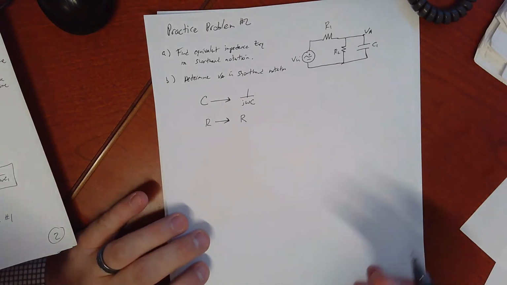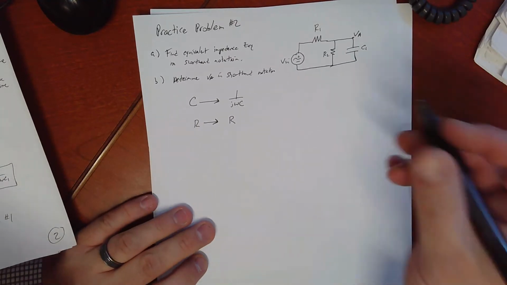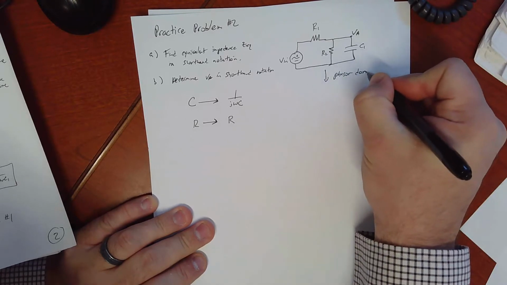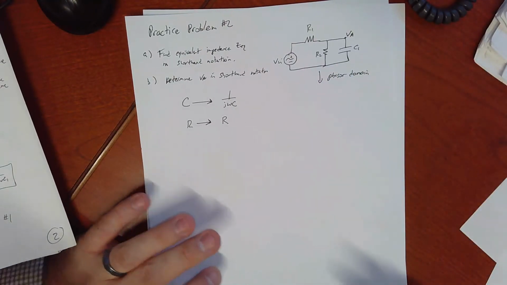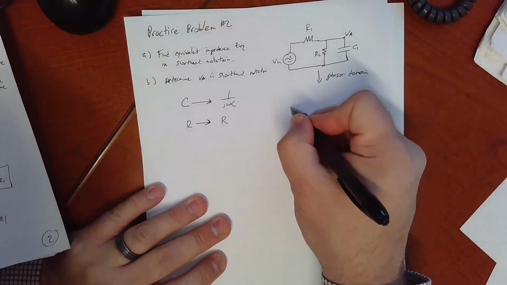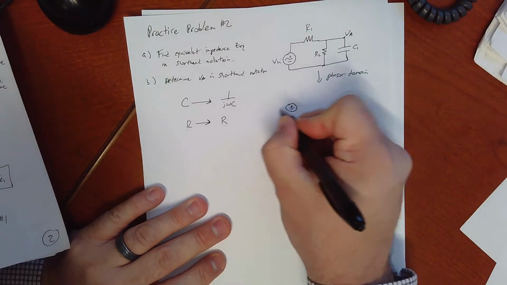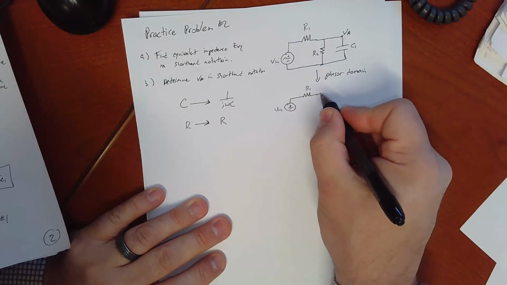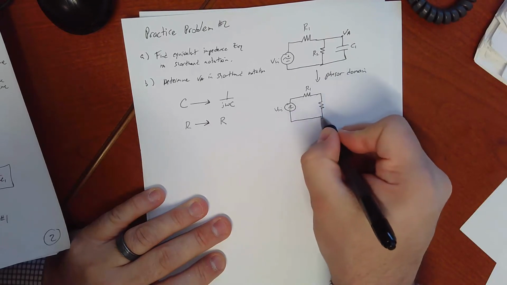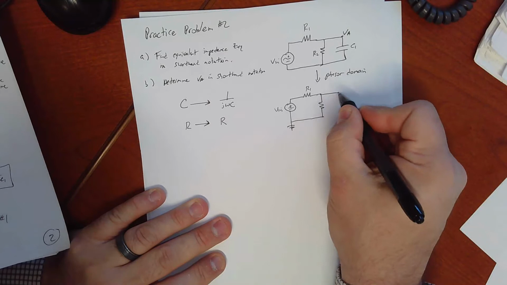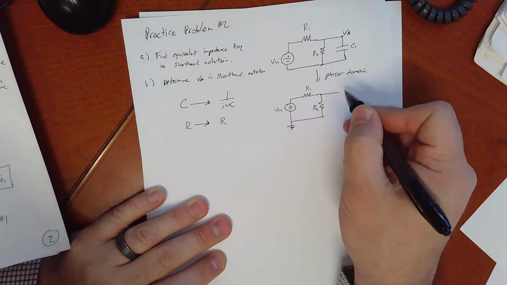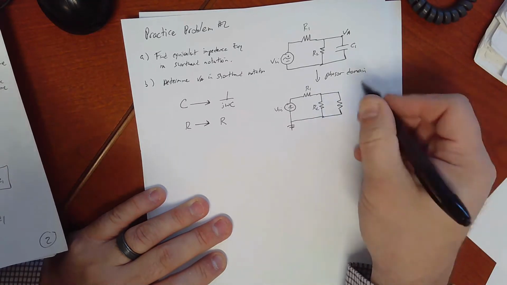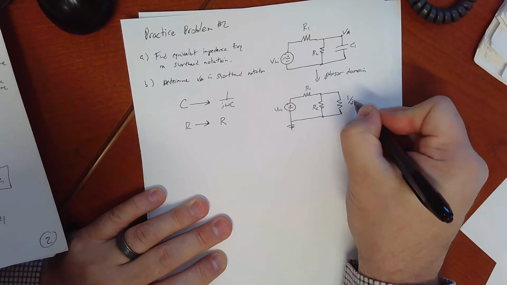So if we do that, we can convert this into the phasor domain. And we can now redraw our circuit so we can see what we've done. So plus minus here, we have Vn, we have R1, and this is R2, and now that I've converted the capacitor to the phasor domain, I'm just going to treat this like a resistor. It's a complex resistor, just to remind me, where this now has the value of 1 over j omega C1.